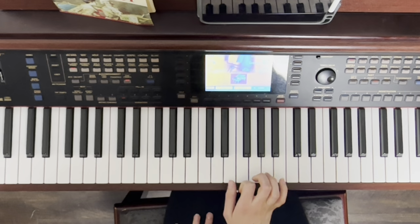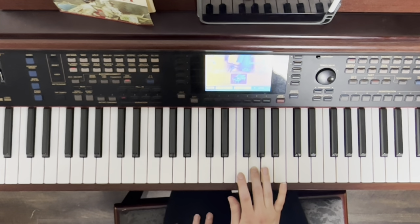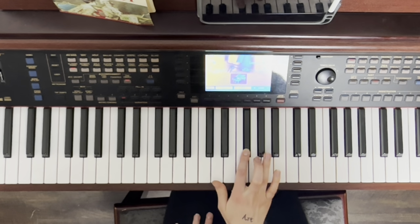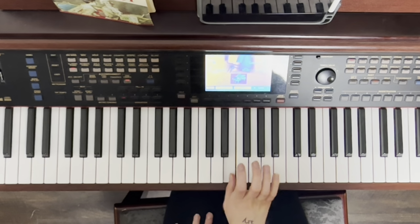And then it gets into the "you show me love" part. So that part is E, B, E, G. Then you go A, F sharp. And then you go A, G sharp, F sharp, E, E. Then that repeats.